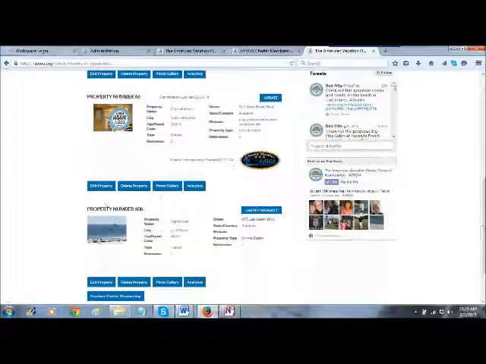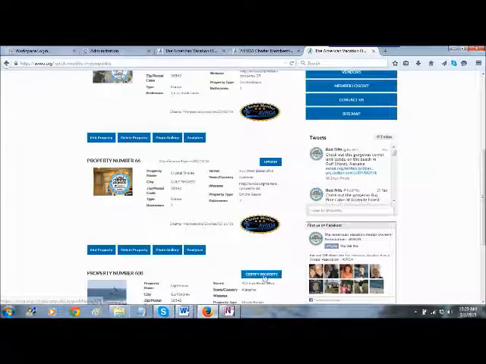First thing I want you to notice is that you'll see there's a Certify Property button now on your property thumbnail. This is what we call a property thumbnail. After you certify your property, that Certify Property button will change to Update, and it will also show when the certification expires. This is so you can go in there and change information as time goes by.